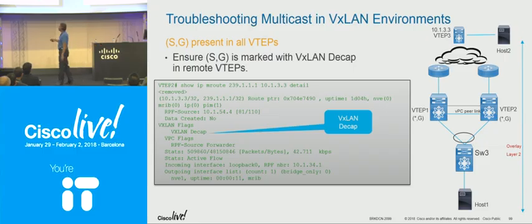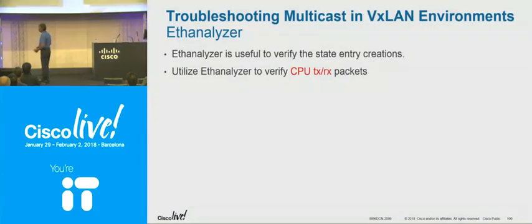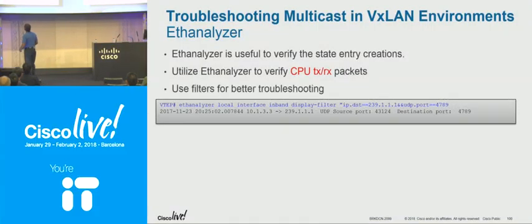This says that if I receive any traffic on this, it's not just multicast, but something encapsulated with VXLAN. So I need to decapsulate the VXLAN and then perform a lookup in the relevant table. It uses a combination of 239 and the VXLAN header to identify the tenant to which the L2 BUM traffic belongs, and then performs a lookup in the relevant VLAN layer 2 multicast forwarding table and floods it towards the sites. Again, Ethanalyzer is very useful here.